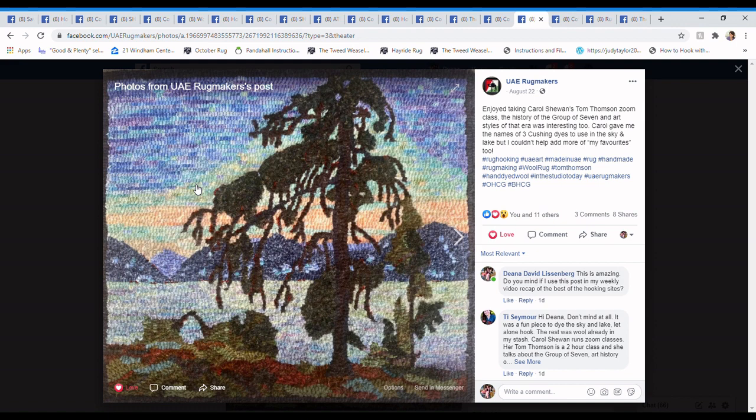And the idea that 3 dyes could do this makes me wonder, which dyes were they? Because this is extraordinary. I would love myself to ever do a piece like this, but particularly with this kind of background and this kind of silhouetting color with these dark colors, but not black. Imagine doing something like this and being that successful, making something in silhouette without using black. It's extraordinary. It's a beautiful piece.